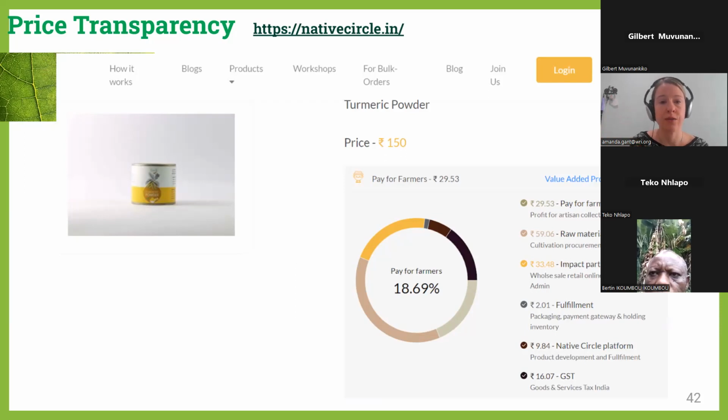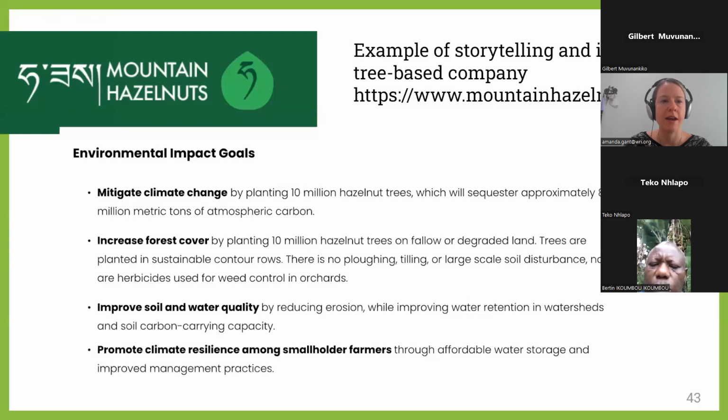So when I pay 150 rupees for their product of turmeric powder, where does that 150 rupees go? And they break it down. So there's price transparency in your value chain. You could post your audited financial statements. You could talk about your pay scales. So that's something that some companies are starting to do, is talk about how much different people at different levels are earning, including the owners and the CEOs. So there's a lot of ways to be transparent. And with each of those ways, you can think about why.